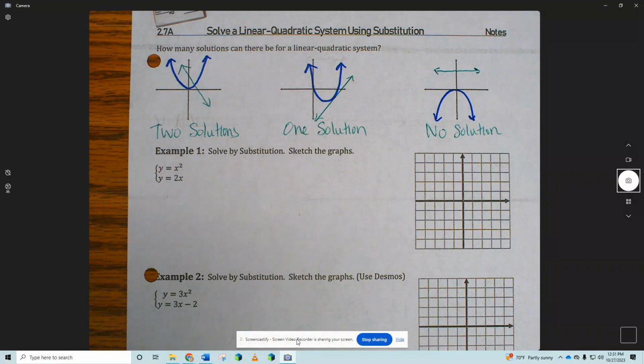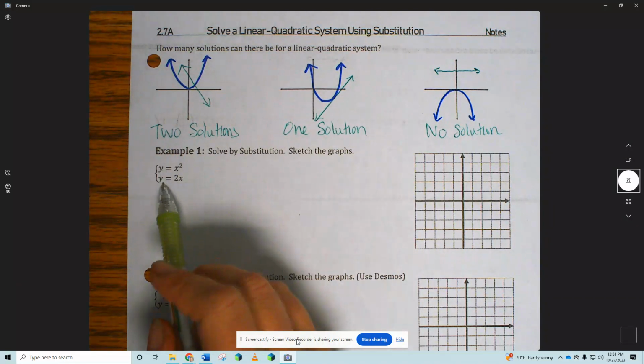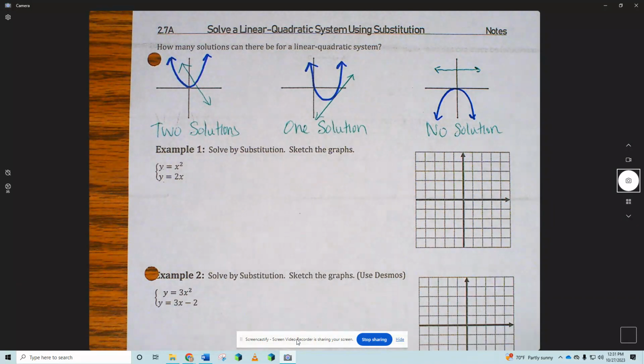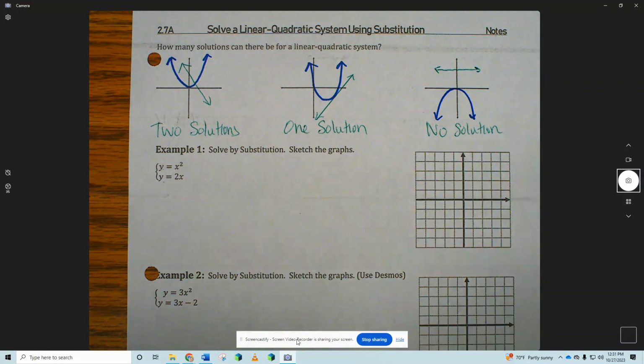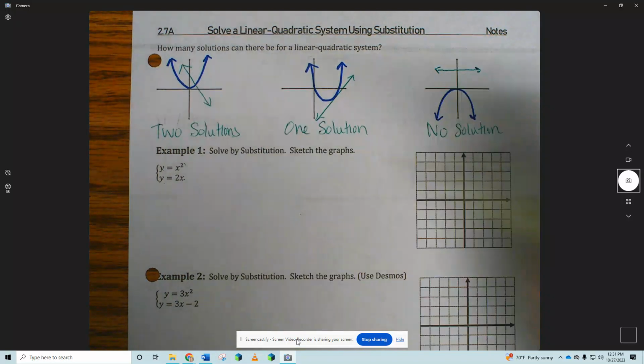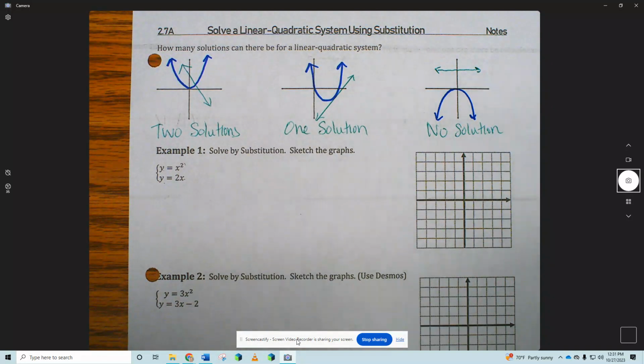So the first one, I'm actually going to have us do the substitution method, and then we're going to graph them. So substitution method means that I am, if they're both y equals, what do you think a good possibility would be? If they're both y equals. One of them is a parabola, one of them is a straight line. How would I solve using substitution? If they're both y equals. Factor. I'm going to substitute.